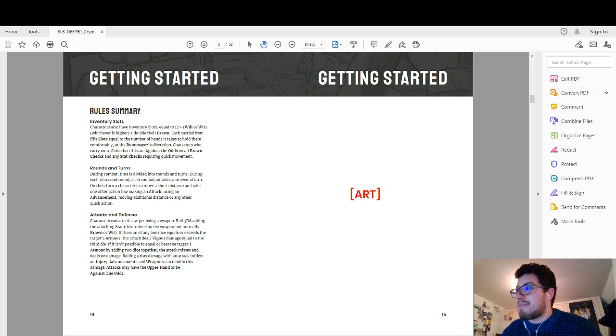And then there's a big art space here, because there's going to be some art there soon. Ben's working on it right now. We don't know what it's going to be yet, but there'll be a piece of art that goes there.